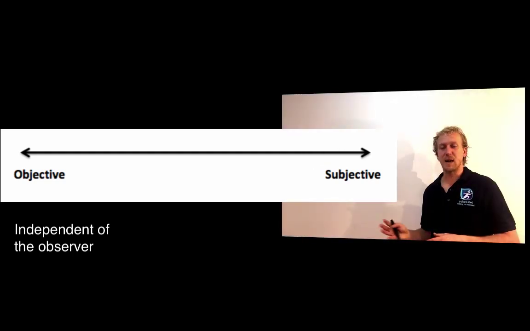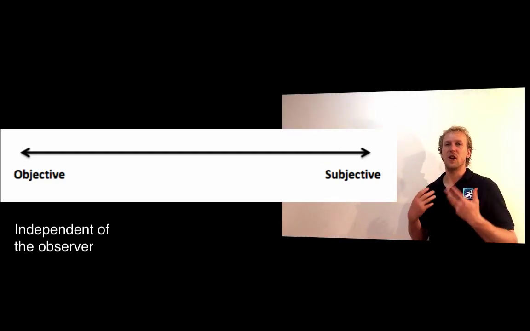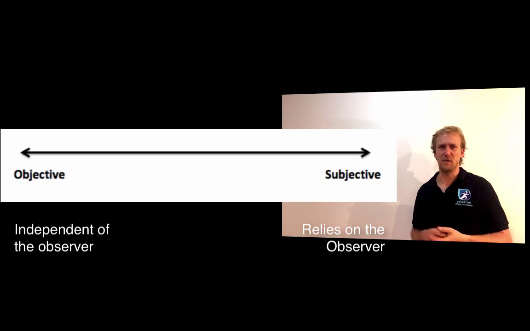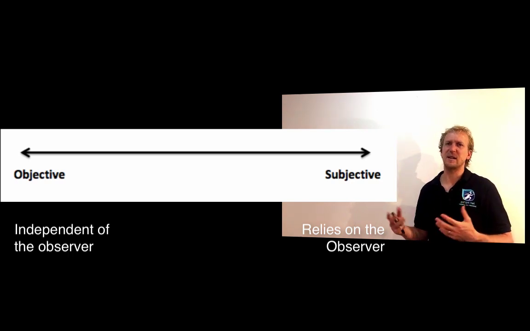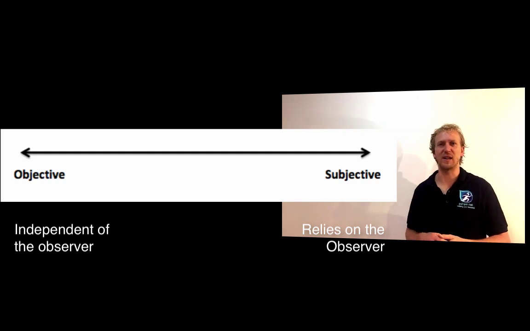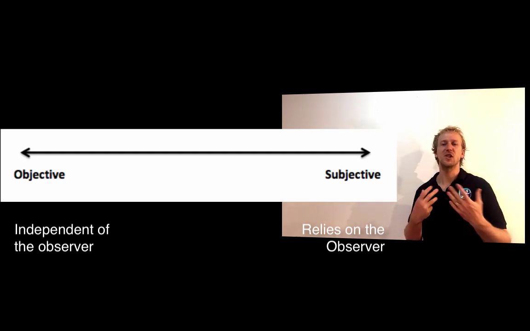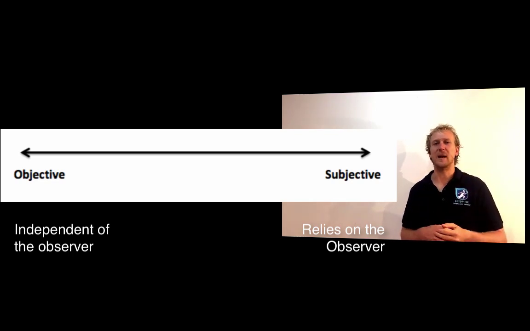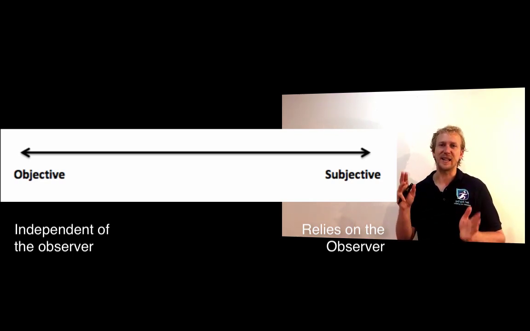Whereas a subjective measurement is very much reliant on the observer, based on their opinions, their feelings about the movement, and their general impressions of a performance. So this tends to come up more and more in sports like dance, gymnastics, synchronized diving, where it's about impressions that are made and how the movement looks in terms of its fluidity, and making sure that it's technically accurate.